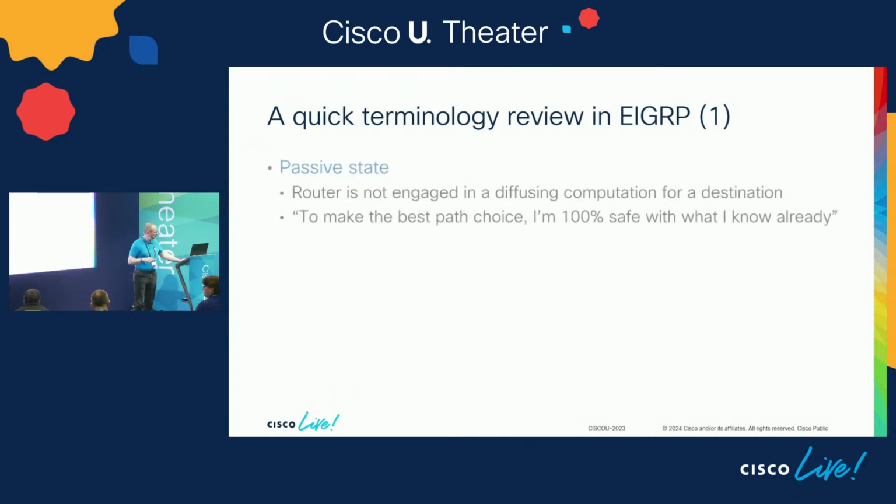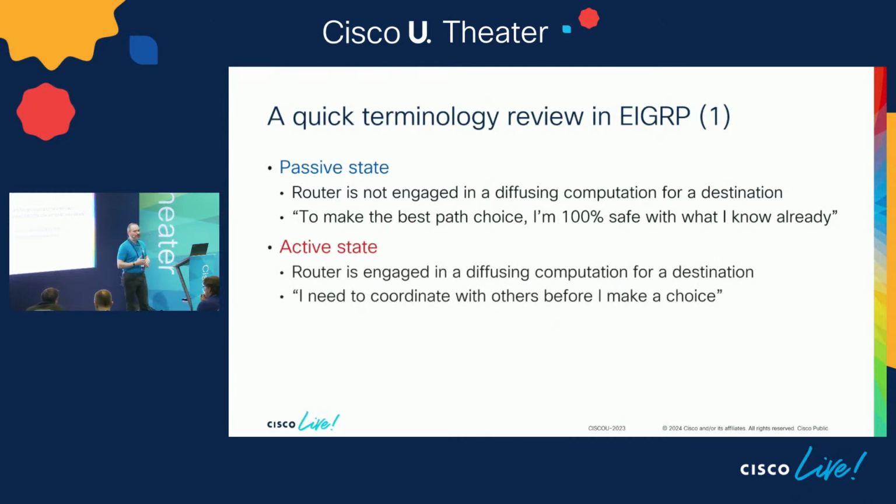So, as a quick refresher, when I talk about a route in EIGRP that is in passive state, people sometimes think that it's a bad thing because the route is passive, as if it was not working. But in reality, a route in passive state is a good usable one because EIGRP is happy about it. It doesn't need to search for a new route toward it. Essentially, a route that is in passive state means that I, as a router, can make my choices locally and completely safely with what I know. If I need to choose another next hop, I can do it, and I have enough information to make a choice that is guaranteed to be loop-free. Guaranteed to be loop-free. That's a unique thing. That's passive state.